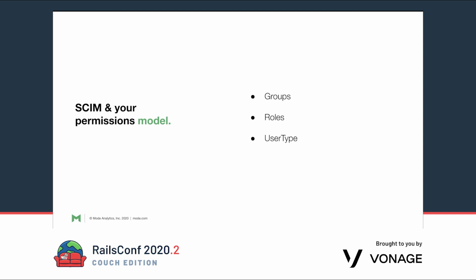We will want to think about how SCIM interacts with our internal permission structure. If we use groups to assign permissions, we'll want to implement the groups operations of the SCIM API. We could also use a roles attribute on users to specify multiple values, or the user type field to specify a singular value. For our application, we use both roles and groups for different permissions. So we will implement the roles attribute in our SCIM API and support the groups resource.